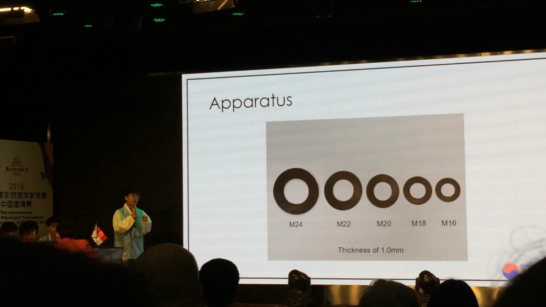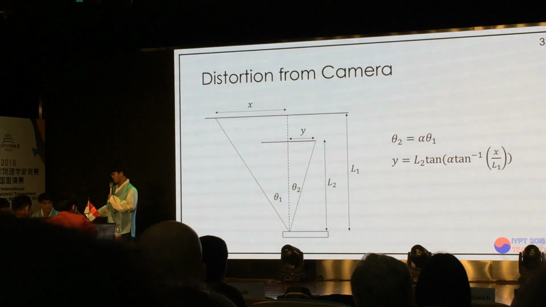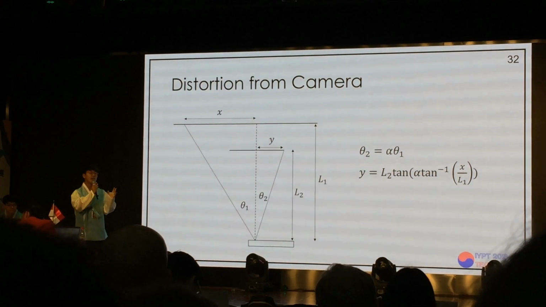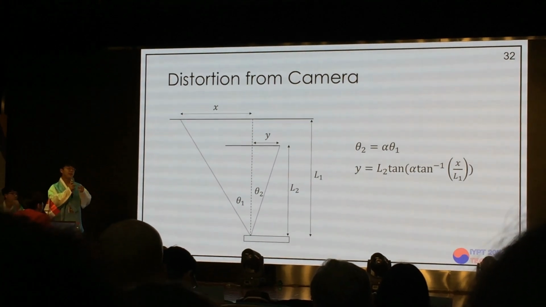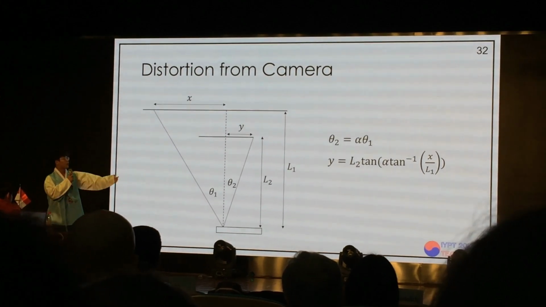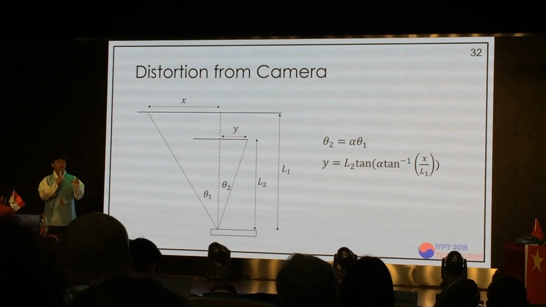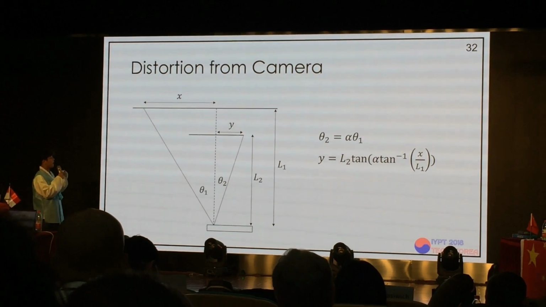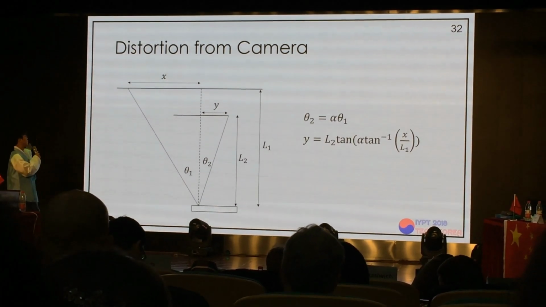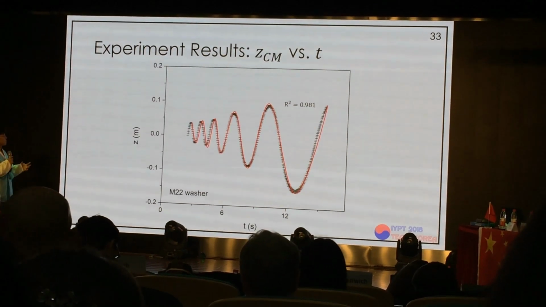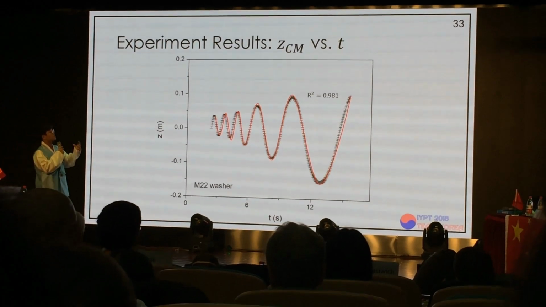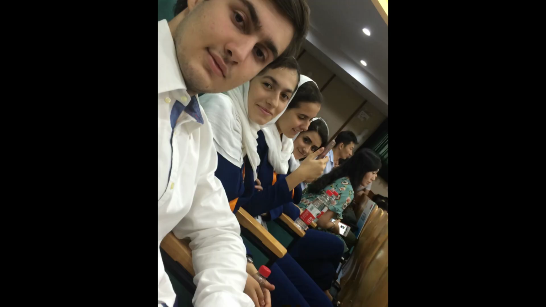millimeters of the ring so that the thickness would be neglected. I also made some corrections for the distortion of the camera, since the camera only reads the angle and not the actual displacement of the ring. I used the following methods to make sure that I have the actual displacement of the ring, not the angle. So using these correction methods, I could calculate the center of mass I could experimentally observe.